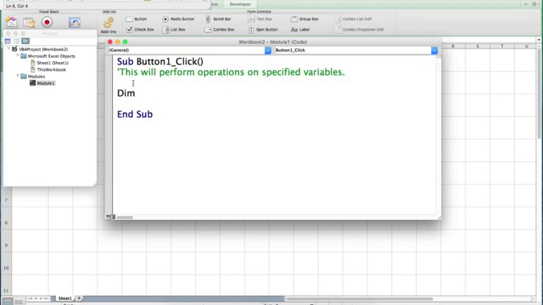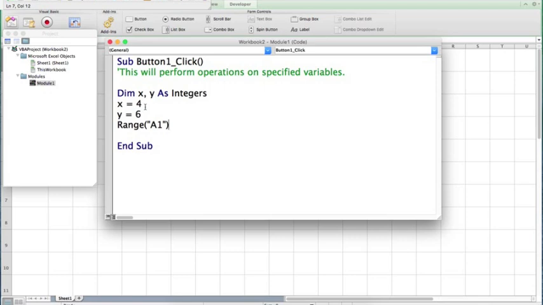Let's assign some variables to start. Let's assign x and y as integers. We're going to say that x equals 4 and y equals 6.